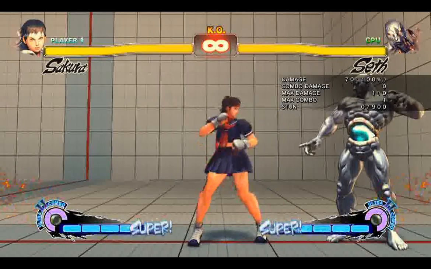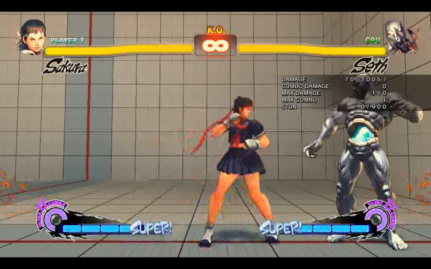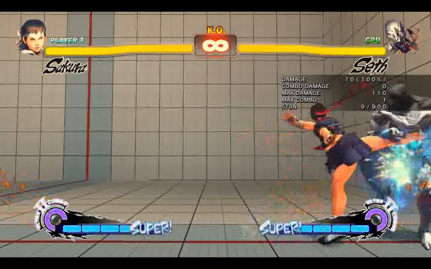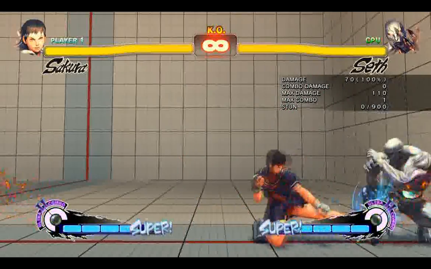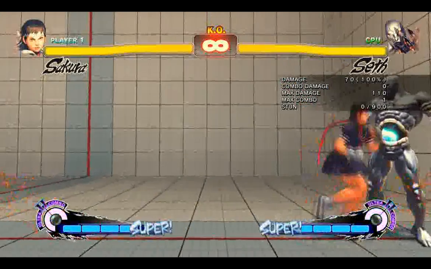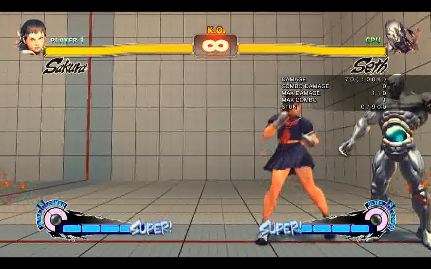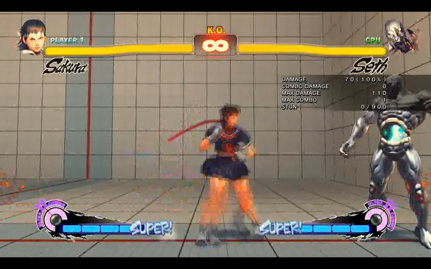You've already heard me mention blocking while talking about overheads, but just to touch on it briefly, normal attacks can be blocked without taking damage. Normal standing attacks can be blocked either while standing or while crouching. Crouching attacks can only be blocked while crouching. Jumping attacks and overheads can only be blocked while standing. You do this simply by moving back, the exception being a cross-up.